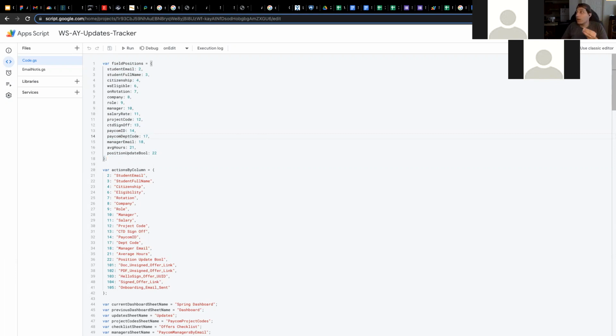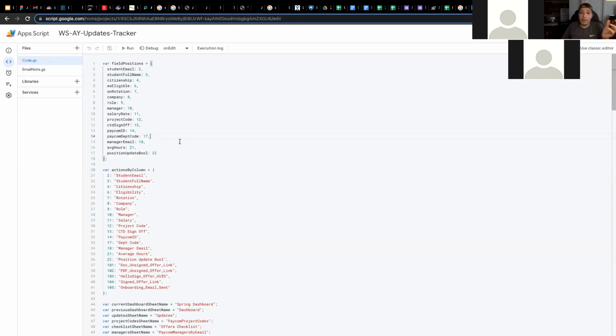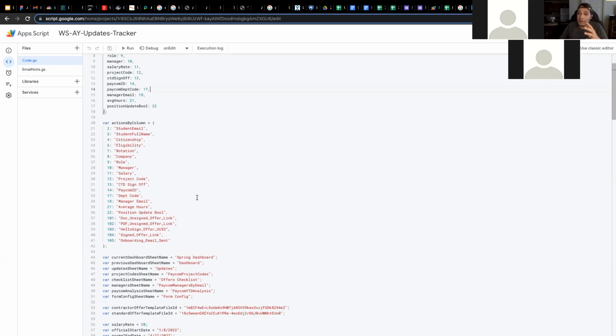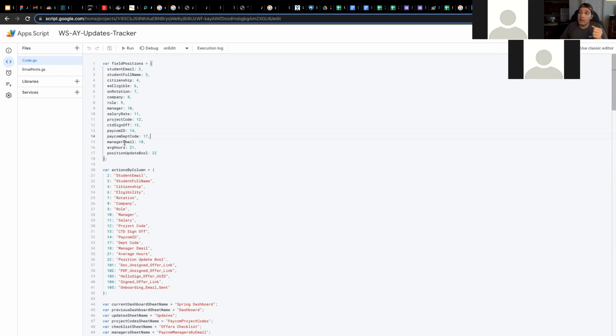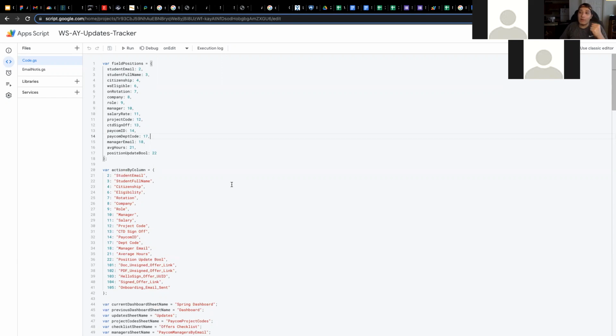Of course, every time that you add a column to this, you would have to modify this to make it happen. Why do we do this? It is to make sure that every time that we add a column, we have a way to understand the name and to know what is happening inside here. This is very important to maintain, because as time goes and we forget, these functions are going to be calling, hey, I want the Paycom ID, or hey, I want the role, or I want the manager. And if they can't find it, or if it's another piece of data, then something wrong is going to happen.